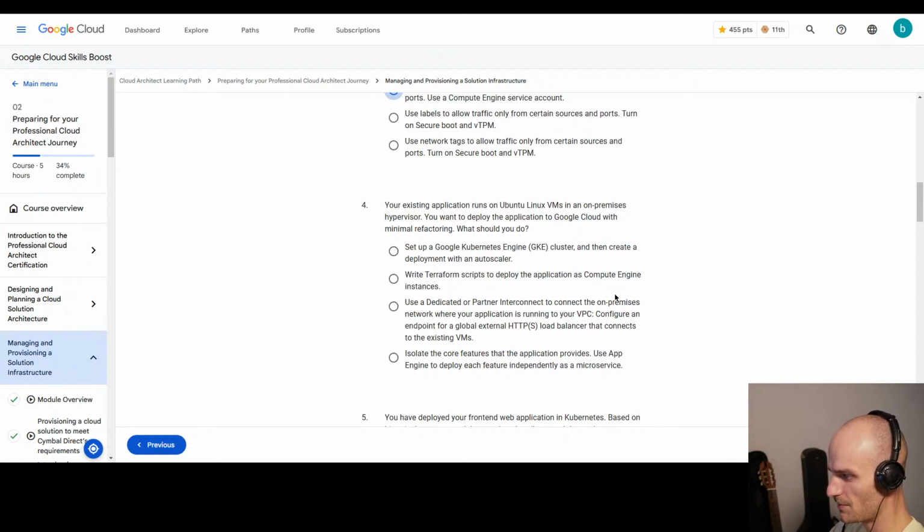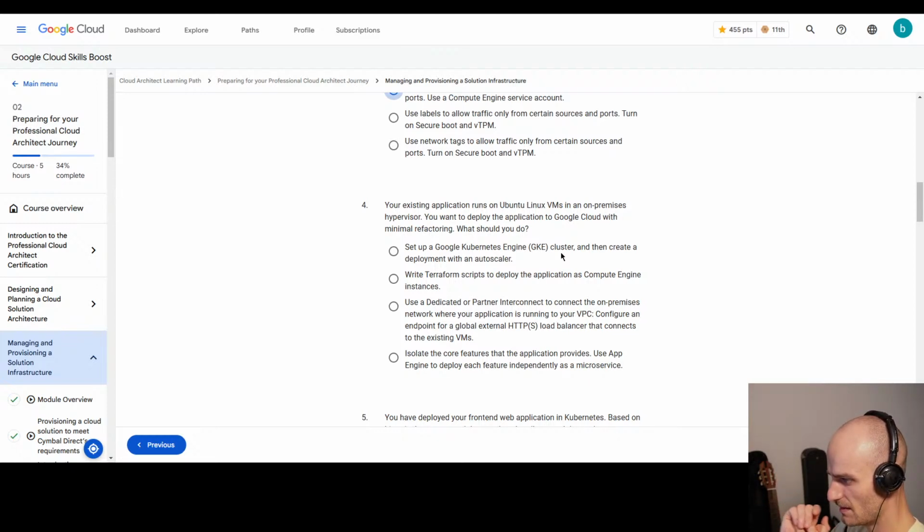Write Terraform scripts to deploy the application as compute engine instances. Remember, one of our business requirements is to always select managed services when possible, and between these two, I would like to select GKE, as this is a managed service.